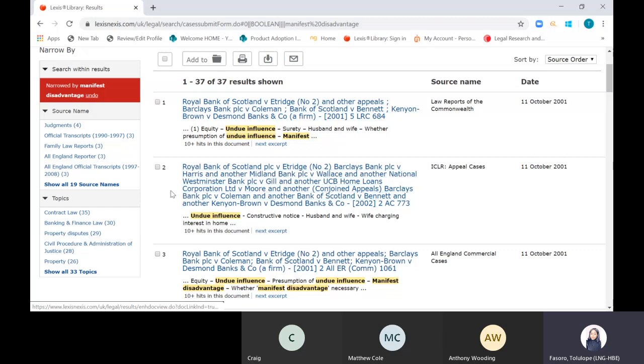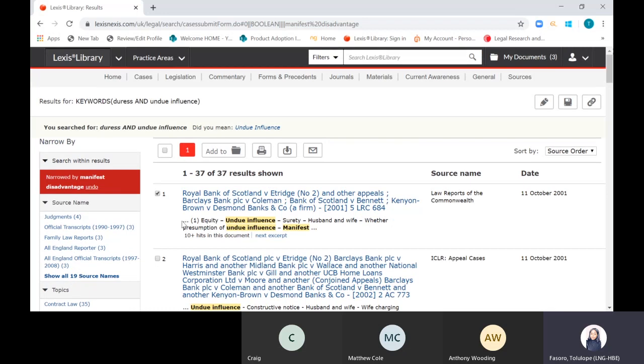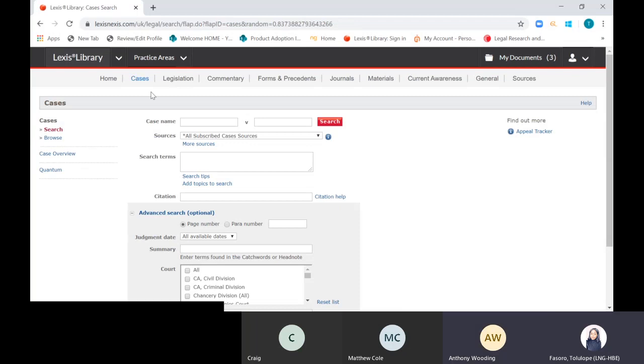Again, if these results look quite interesting to you, or you want to have a look again, you can tick them and download, email, or add to my document folder as well. And the different topics that they cover are here, so you can also narrow down into the specific topics and also different sources as well. So that is how you use the cases tab in the advanced search tabs at the top of the page.